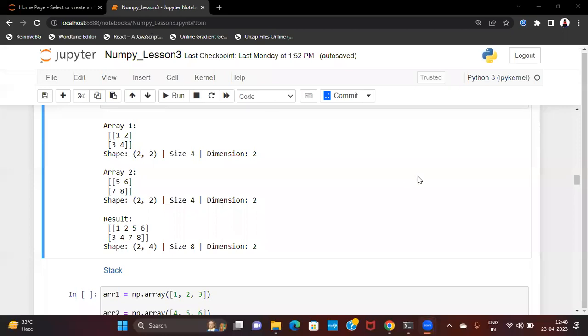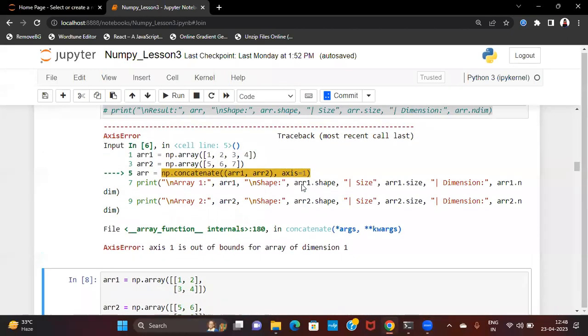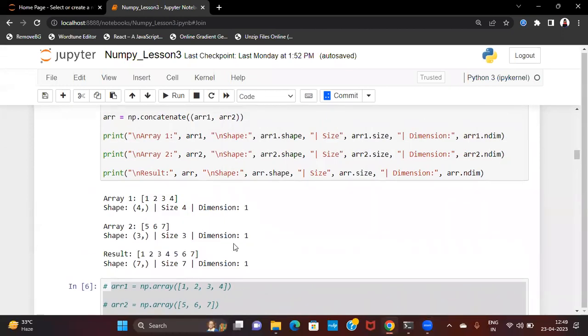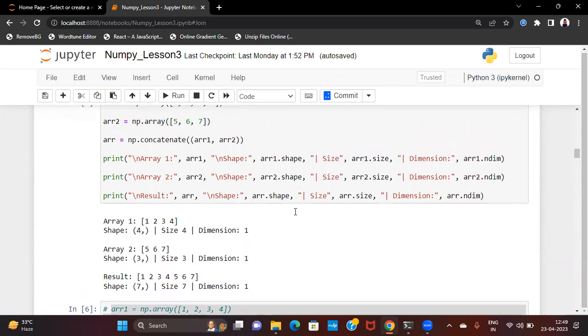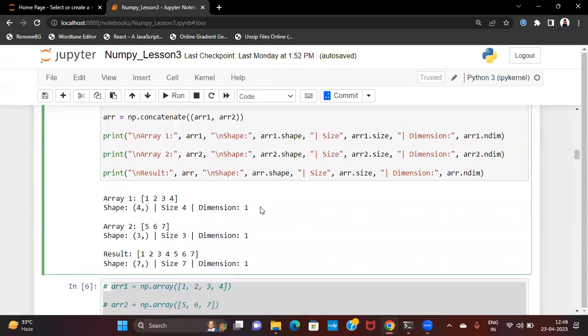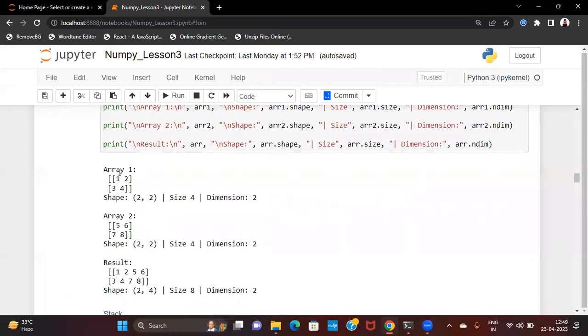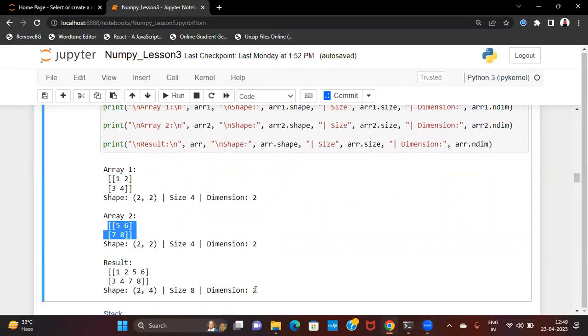Now, here in concatenation, we are trying to concatenate this and this one, and we are getting the result in the same dimension. Similarly, here also, we are concatenating these two arrays and we are getting the resultant dimension as the same dimension.